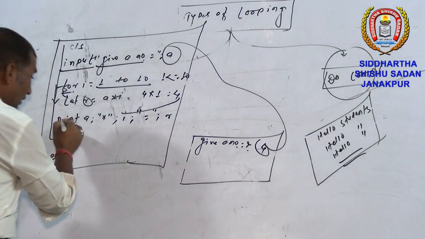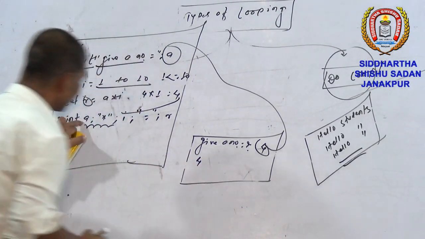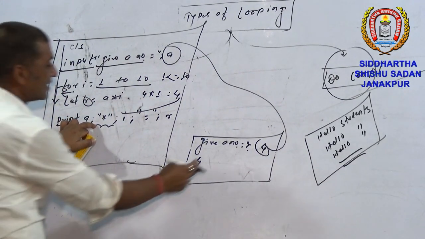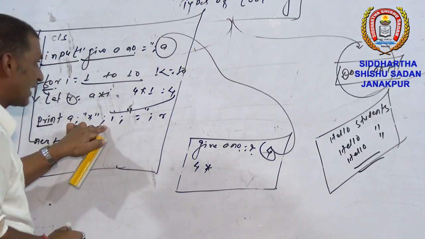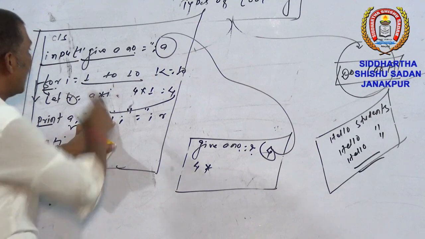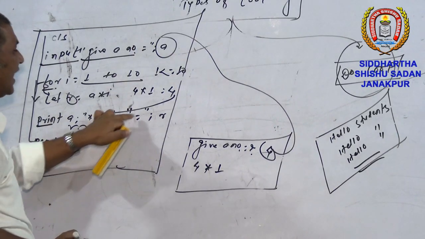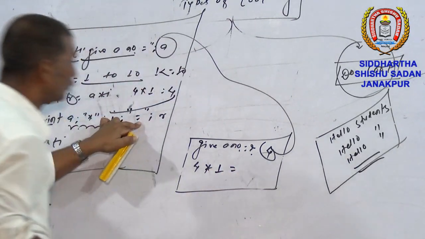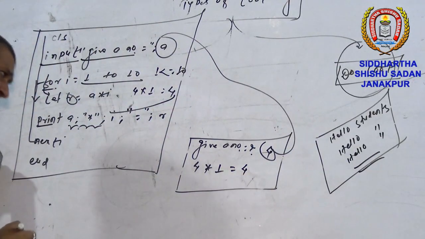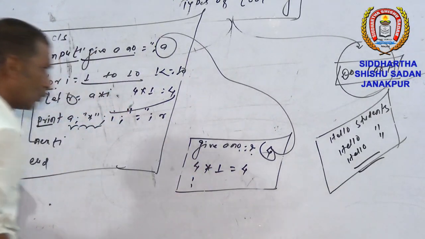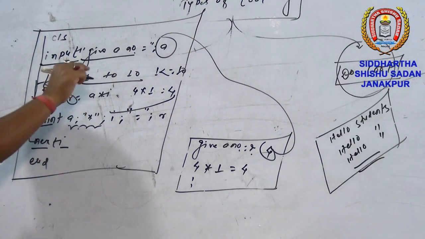When the print statement is executed, it starts execution from left to right. So print A: what is the value of A? 4. Then the semicolon means the cursor waits in the same line. After that, in double quotes, the star becomes the message. Again a semicolon means the same line; then I, the value of I is 1, so it will display 1. Then a semicolon, same line, it will keep one space, and in double quotes is written equal to, so it will print equal to. Then again a semicolon, same line, R: what is the value of R? 4, that is printed in the output window. There is no semicolon, so the cursor comes to the next row. Next I means I is increased by 1 itself.